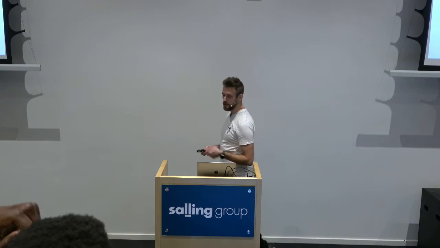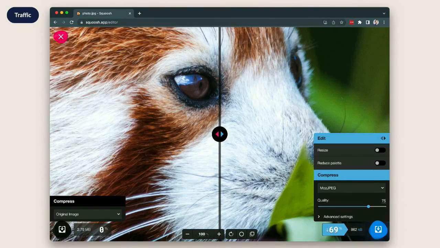So a lot of us think that a JPEG is a JPEG is a JPEG, a PNG is a PNG is a PNG, but it's not. There's so much to play with. There's so many settings to compressing images that make a huge difference. So if you don't know, there's a website called squish.app. Upload, and then you can play around with all the settings, and you can see how big of a difference you can make. So you can see the original versus the new one.